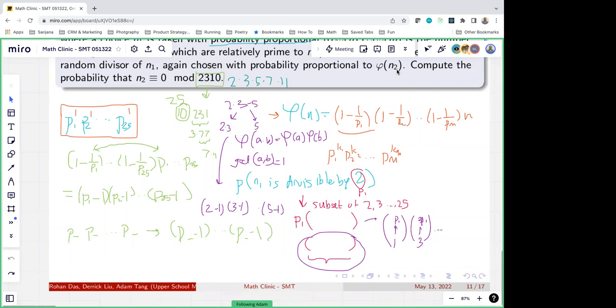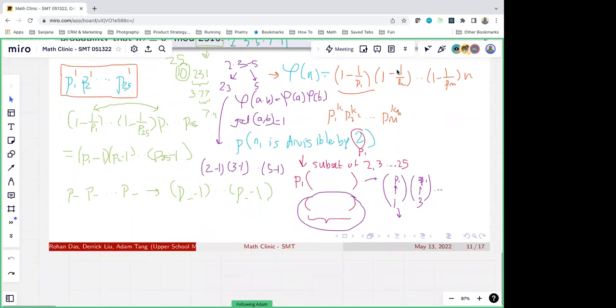And this holds in general, no matter how we split it, as long as the two factors are relatively prime, we can see that the product of the phis is simply the phi of the product. We can apply this here. The probability that we pick the 1 is proportional to phi of 1. And the probability that we pick the p1 is phi of p minus phi of p1.